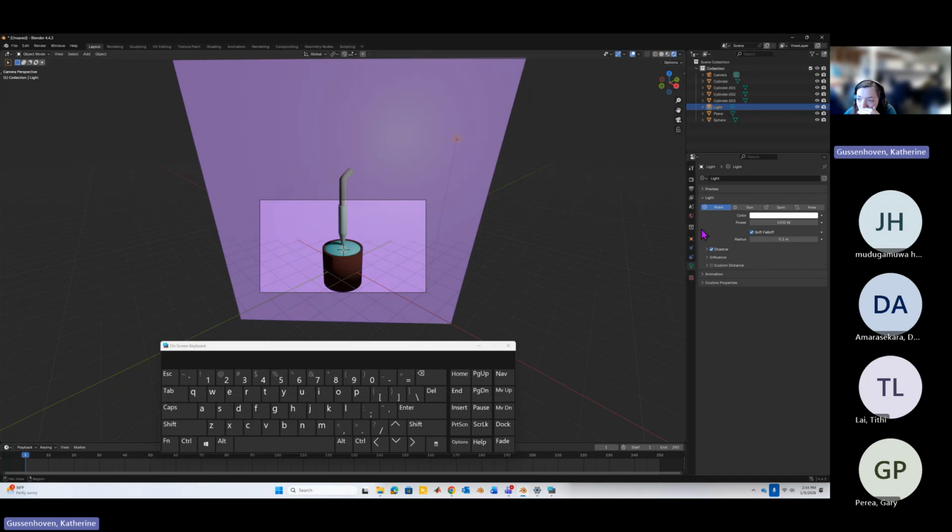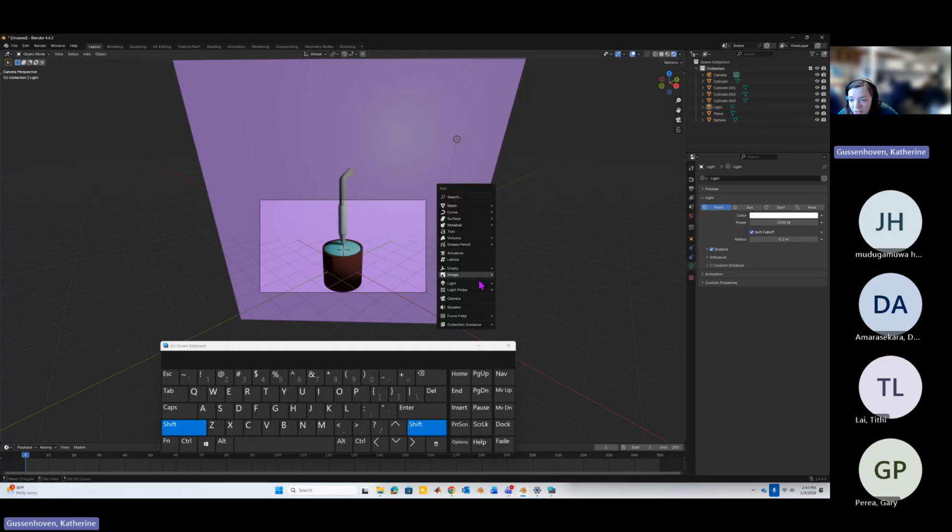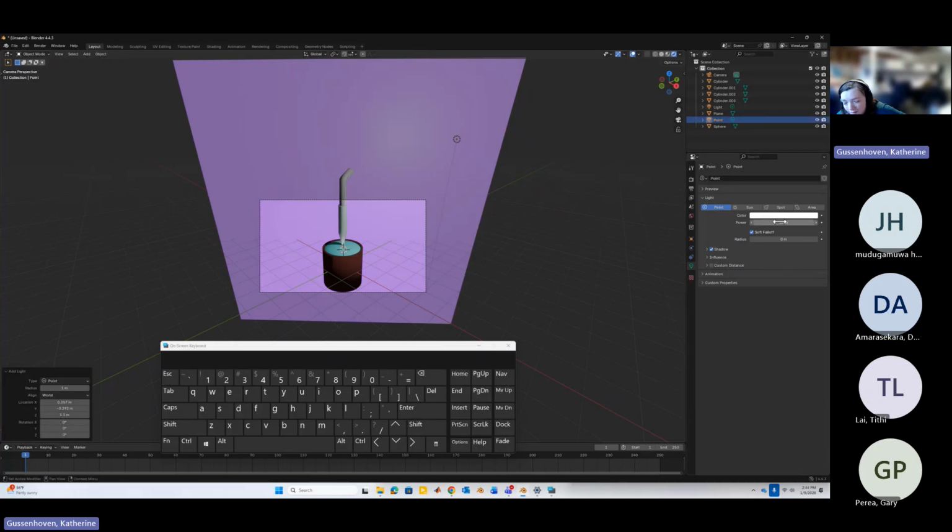Also, you'll notice this point light automatically populates at 1,000 watts. Now, when I go ahead and add another light, Shift A, and I go down my light tab feature here, and I add a new point light, that automatically generates at 10 watts. It does next to nothing. You need to crank this up in order for it to do anything. So just something to note. Okay. And then from here, I'm going to make my light an area light. Okay. I'm going to move it up. And move it out of the way.